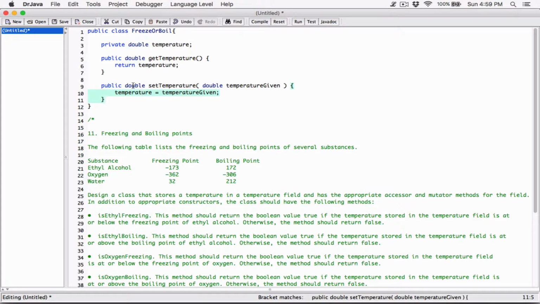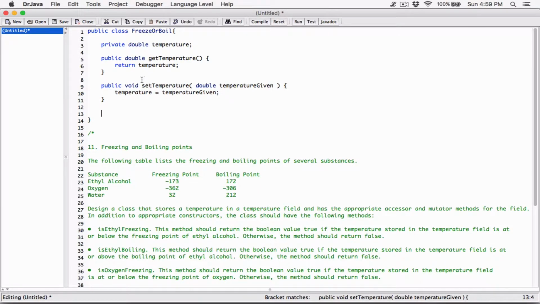Because I copied and pasted, I also have the return type as a double. This method is only going to set the temperature field. It's not going to return anything. It's going to set the temperature field here. So it's not going to need a return type; its return type will be void because it's not returning anything. But over here, it's returning the temperature, so we have to set a return type of double. If we pass in a value here, it's going to set the temperature field to the new value given. So let's see if I did it correctly. Temperature. All right.